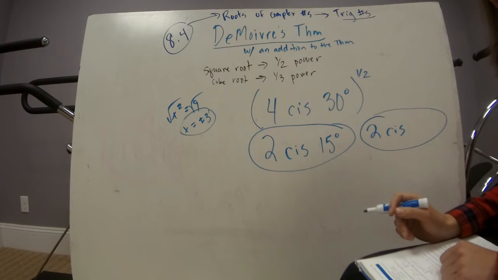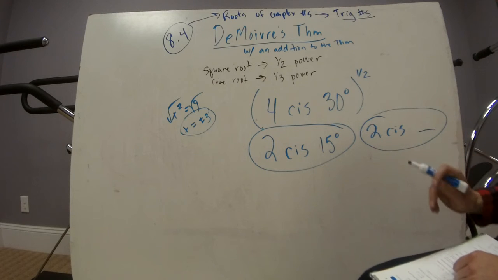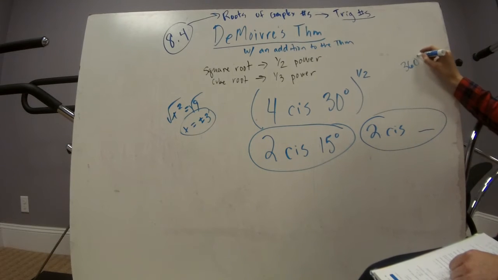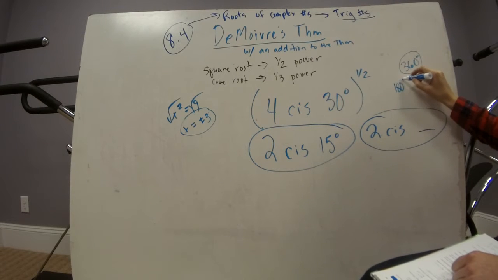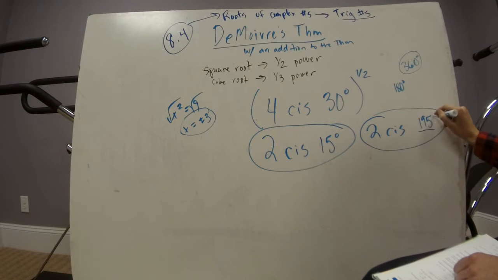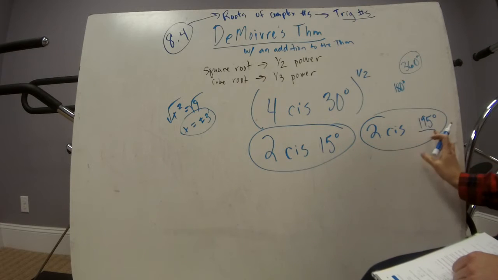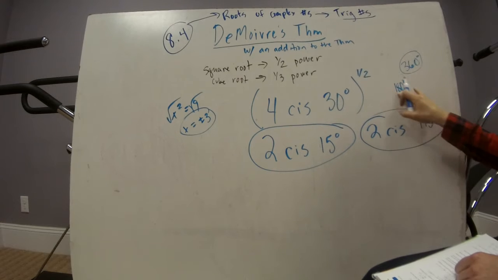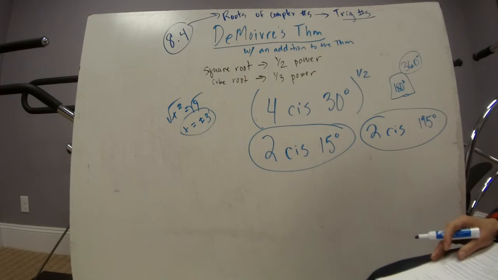But we need to find the other degree. Well, the other degree comes from taking 360, because that's a whole circle, and taking that times the half as well, which is 180, and adding 180 to that, which is 195. And if we needed another third answer, we'd actually add that again. All right, but we only need 2 in this case, and I will go over that part again. But basically you take 360 times the power as well, get 180, and that's what you add to it. But for instance, number 1 says, find the 2 square roots for the complex numbers.